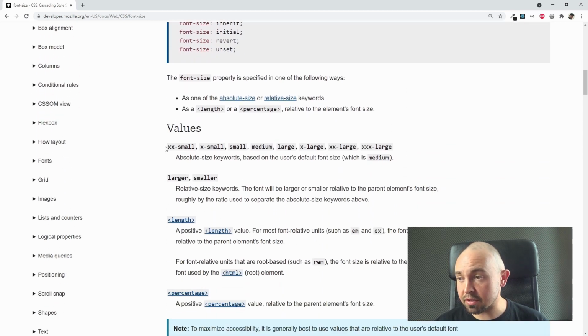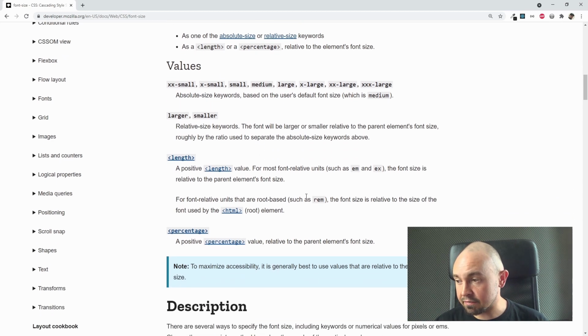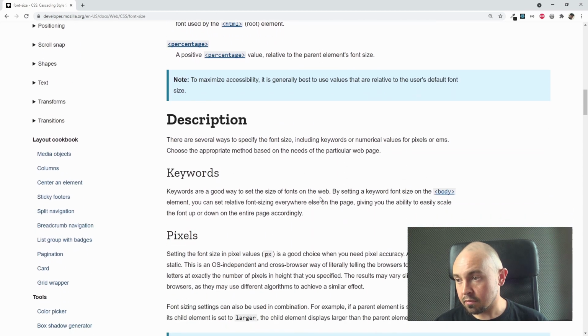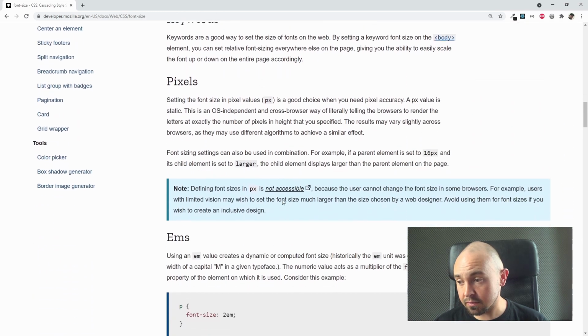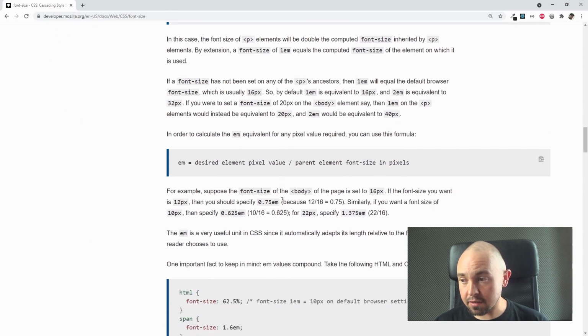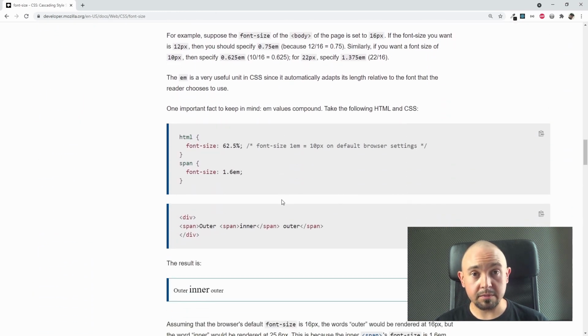You can read about the values for this property. You can get extensive examples for it. Very nice description for every unit we can use. And many very useful things. You can add these websites to your bookmarks or just remember that they exist and you can use them whenever you need them.